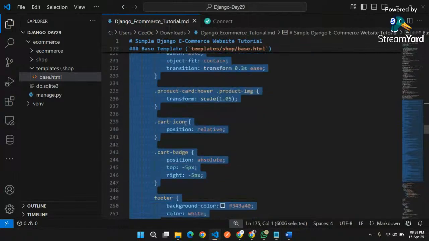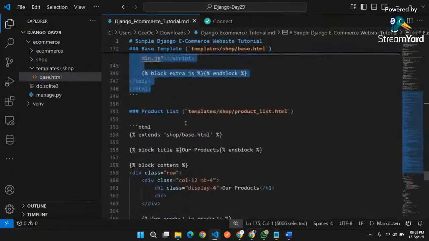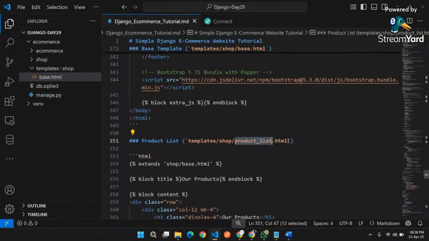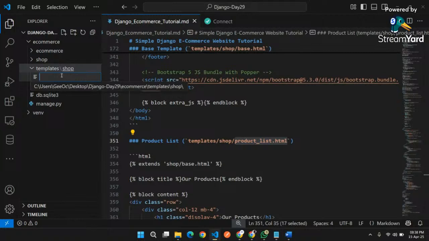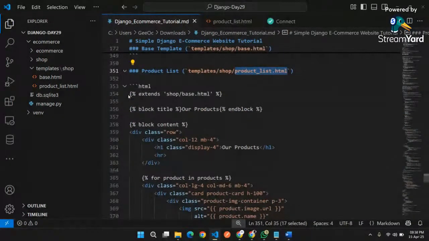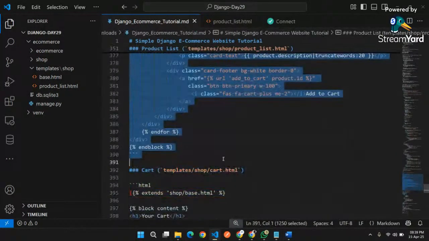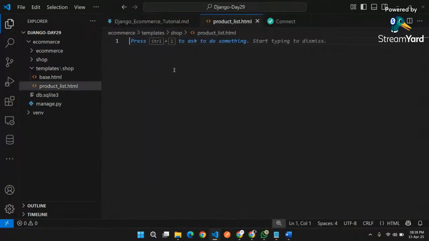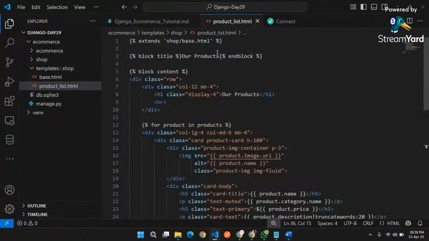Then the next thing we need to do is create our product list.html. Let me just copy this name so that I don't make a mistake. Great, so we have it. I'm just worried about why I don't have this staying inside the directory, but it's fine. Let's go ahead. On the base, I'm going to copy. Now I will explain all of these things later. Let's just copy and paste first so that we don't get carried away. Because all these end blocks, what do they mean? We will explain them later. So we do that, and then we can cancel that. We go to the next part.